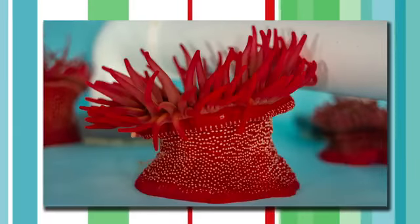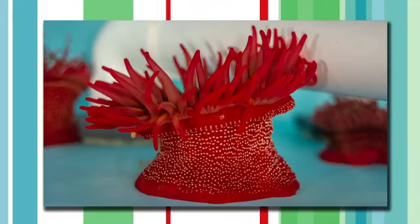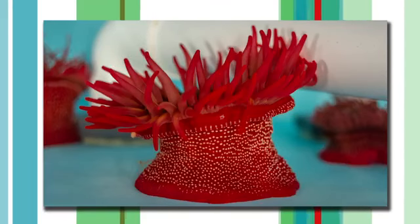Now you said animals we have never seen displayed at the aquarium. Can you go into a little more detail? Yeah, so there'll be an Indo-Pacific tank that will have some species that we haven't shown before. They're real colorful fish from the Coral Triangle, that area from northern Australia into the Indo-Pacific area. Very vibrant coral reef. It'll be interesting for folks to see the animals that live in the Flower Garden Banks National Marine Sanctuary, and then compare it with the creatures that live in the Coral Triangle.